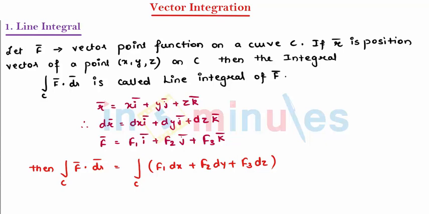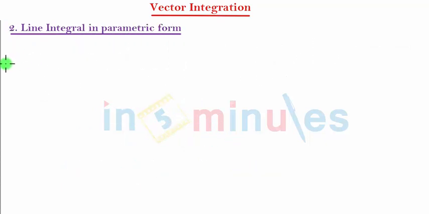Next, we'll be discussing line integral in parametric form. When you talk about parametric form, as we define line integral F̄ · dr̄ in integration f₁dx + f₂dy + f₃dz, this we have defined which are in terms of a single variable.